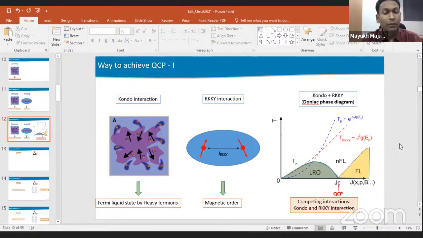But also, needless to say, in a lot of systems where the Kondo temperature is rather high, you would still see some long-range magnetic ordering at low temperature. So it's not always the case that the conduction electrons will completely screen the moment. It can also leave some moment unscreened, and because of that you can get long-range magnetic ordering even well below the Kondo temperature. So it is not exactly at a particular point. Okay, thank you.